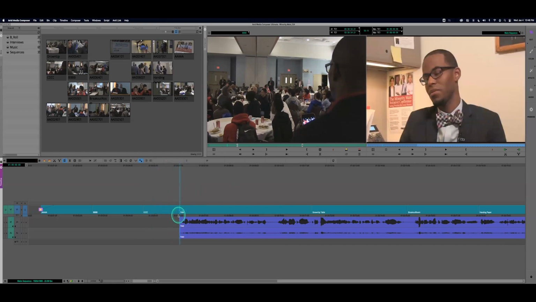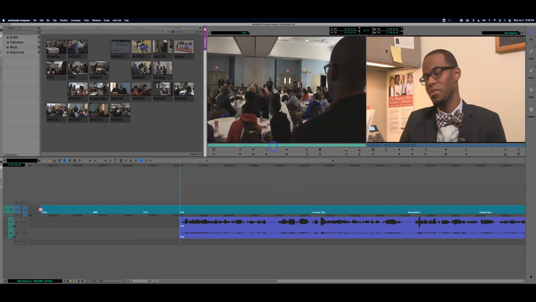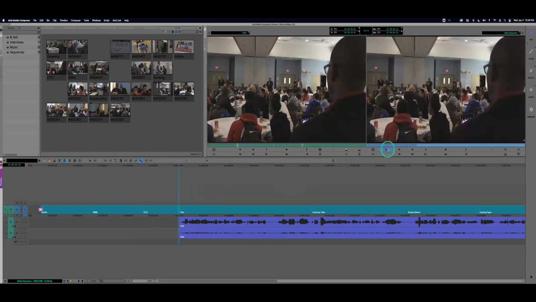So let's undo this and let's see how we can fix it. The problem we have is that when we do this transition, even if we do a 24 frame transition, it says right here that it's using A, and then it uses some leftover A. When this clip ends, we can take a look at it again. We can go here and use the match frame button, and we can see where it ends. So it's using all of this leftover footage here. And this is fine. The footage after A is fine.